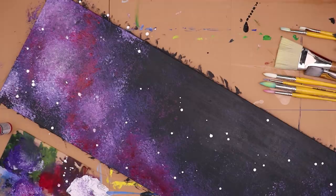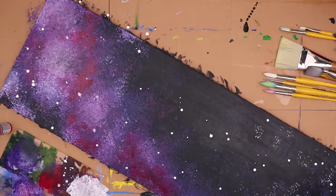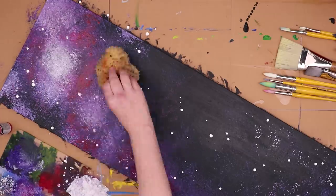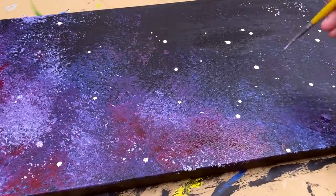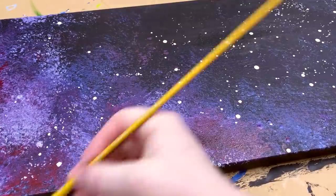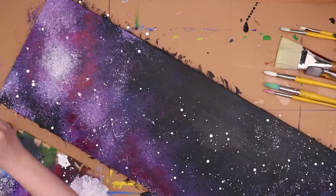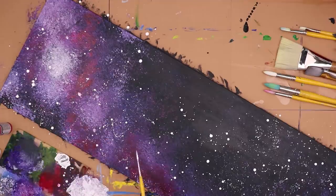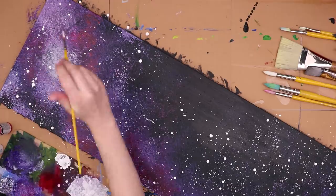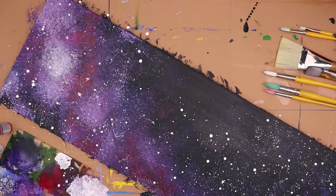Was it going to be a failure? I was three-fourths through this painting thinking it was probably the worst painting of space anyone has ever seen. But after I added all the speckled stars by splashing white acrylic paint all over the canvas — which was the most fun part — it really brought the whole thing together. It might not be a perfect painting of space but I really enjoyed it and it was a really fun experiment. So professional space painters, please forgive my noobness.